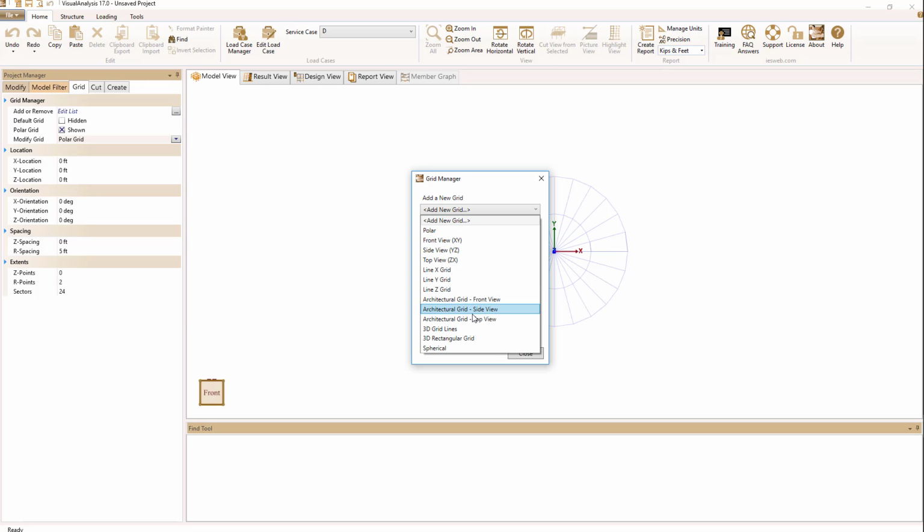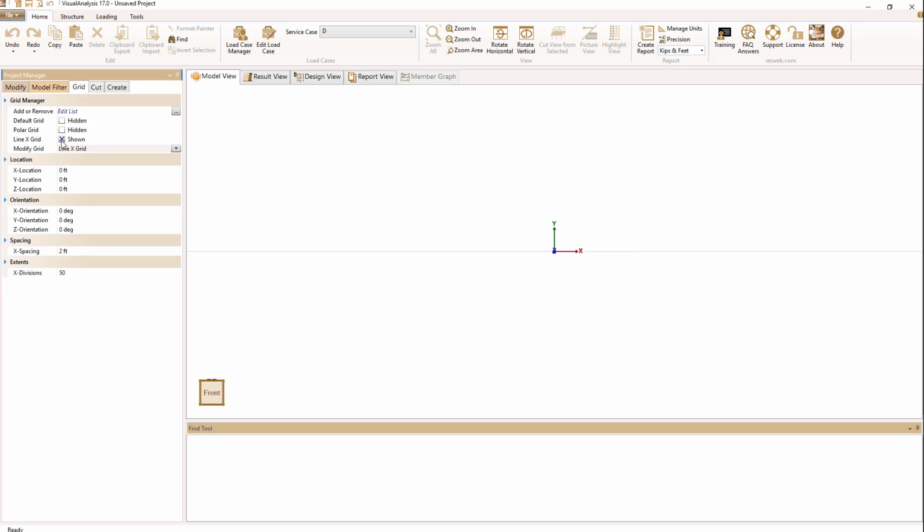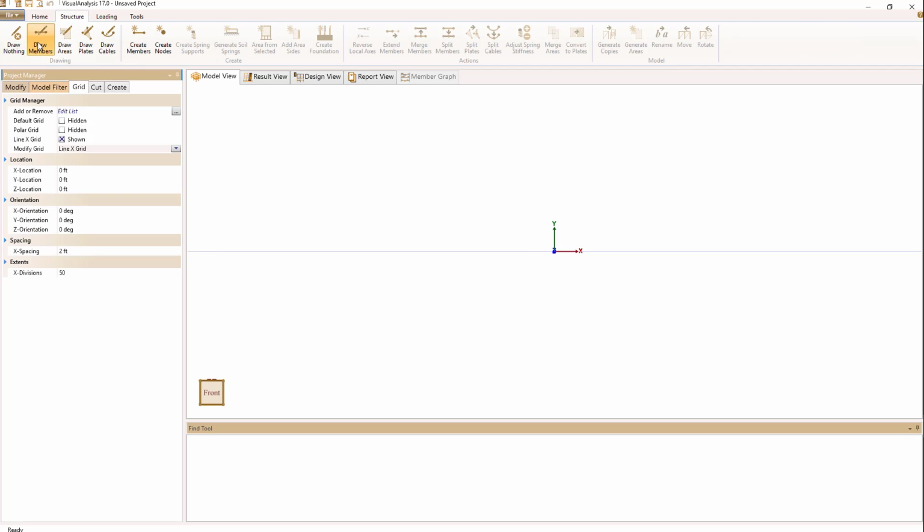We look at the line grid, for example. Let's look at a line grid in the X direction. And if we close that, let's now shut off our polar grid and look at our line grid. A line grid is a very special grid that's simply just a line, and it has a center, and the line can be rotated, and then it has points along the line at 2 feet. It's kind of hard to see this, but if we look at drawing a member, we can drag our point along the line and see it snapping to the various grid points at 2 feet apart.